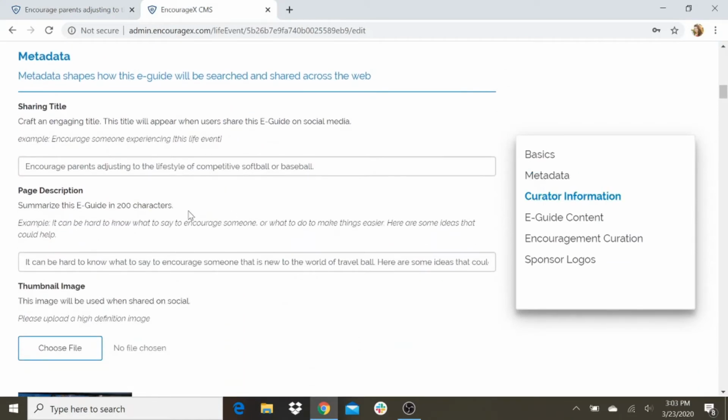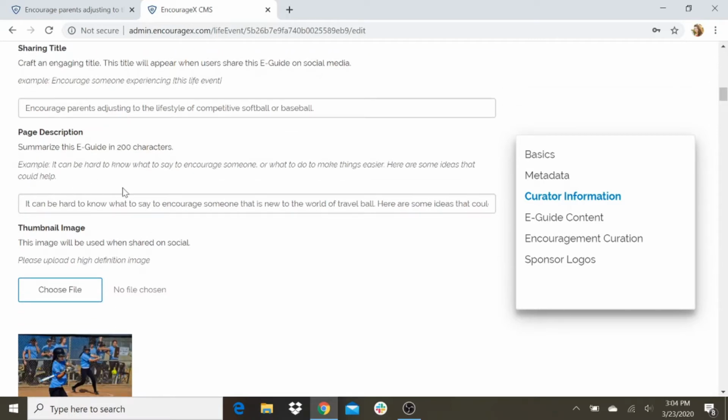So down here, metadata. This actually helps you to better market and better share your topics that you curate. This sharing title, this is what will be displayed when you share it either on social media or via text. This is kind of like the introduction to the topic. And then same thing here, a little bit more about it, the page description.